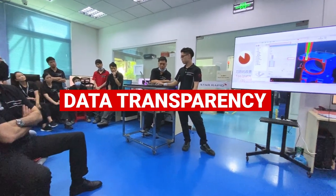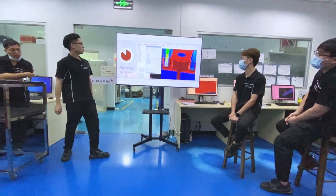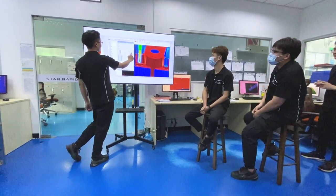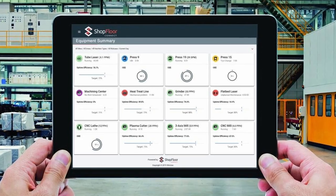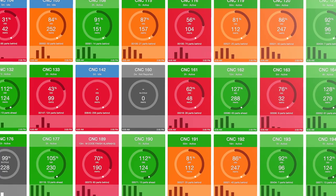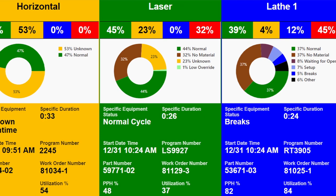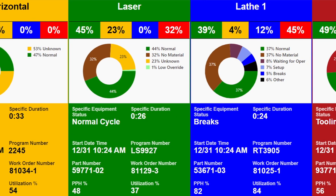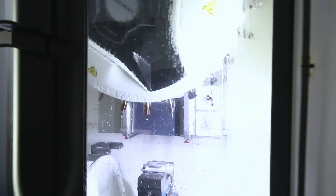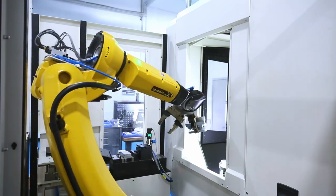Pillar 3: Data Transparency. Once there is an ecosystem of connected devices sharing data, operators can access this information via a variety of terminals, displays, or other digital interfaces. They can see, at a glance, the status of the task they're working on and its relationship to the entire product flow. Operator input, at any point in the production cycle, immediately registers throughout the system, updating variables like inventory and stock, machine status and load, production lead time, and any other criteria that management has defined as essential to company performance. With this wide field of view, problems become easier to spot and hence easier to correct — for example, if parts are spending too long at a given workstation.